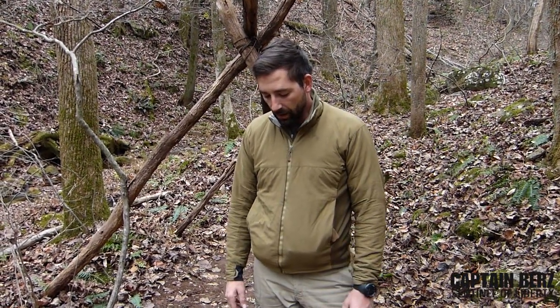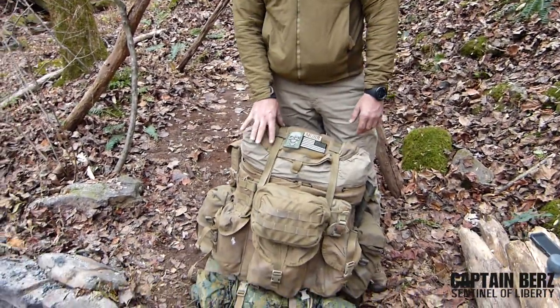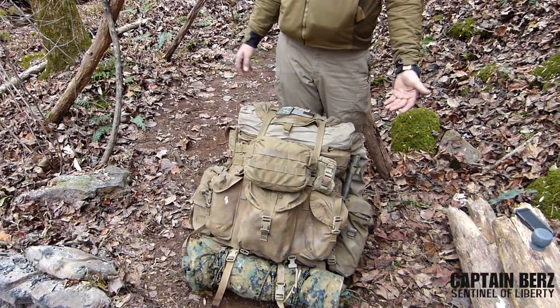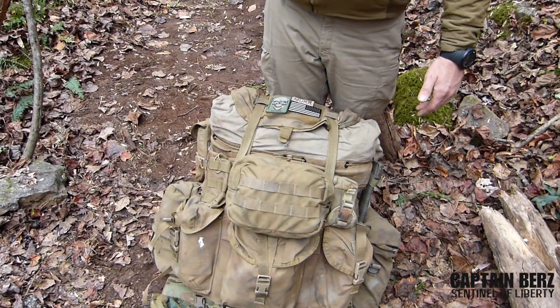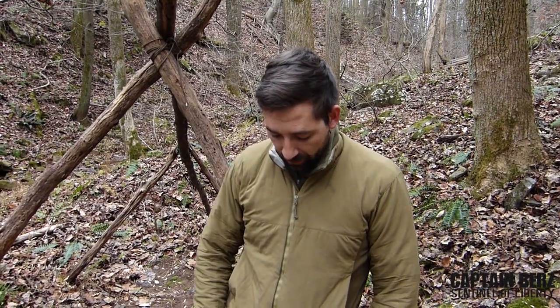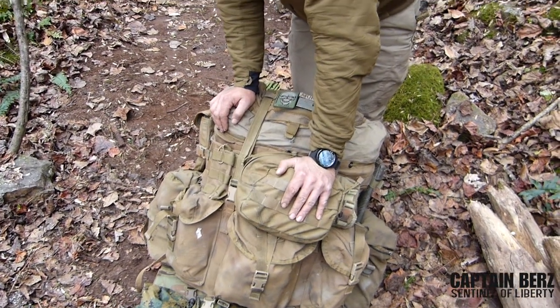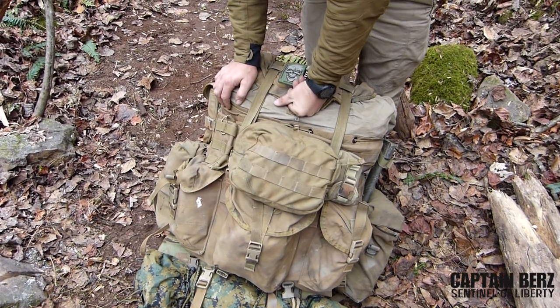So I always used an Alice. When the Arterix design pack came out, the LB, I used that for a little while and I'm like this isn't going to work for me. What I like is a large size Alice ruck with MOLLE webbing and smaller pouches on the outside. If you look at the Tactical Tailor rucks, they're essentially modernized Alice-type rucks that use an Alice style frame — same theme but modernized. This is mine, and what it started out as was a Coyote Brown large Alice ruck — it was an experimental pack for the Marine Corps pack program years ago.